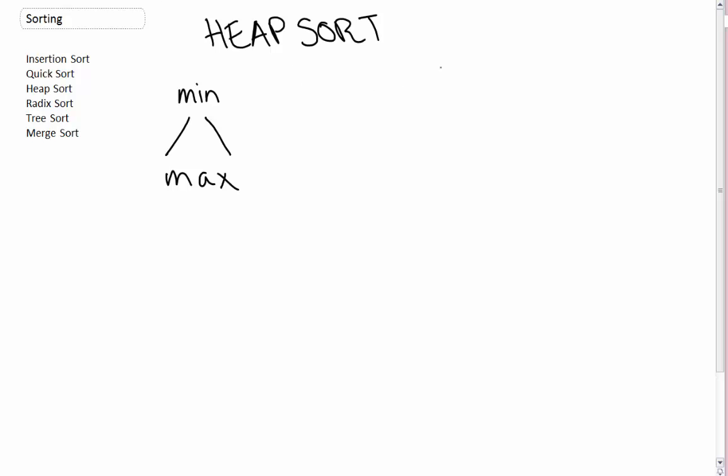And that is because what you do with heap sort is you toss all of your data into a heap. So let's say you have 3, 2, 8, 7, 9, or whatever. You toss all of that into a heap. So I'll cut out for a sec. So this would be an example of our heap with our data.